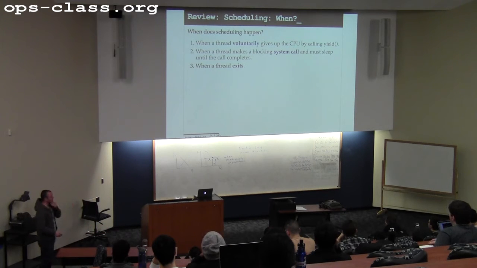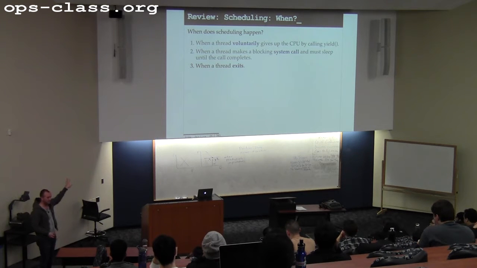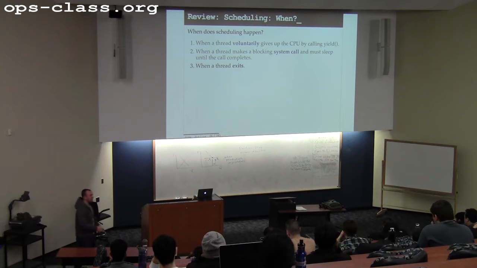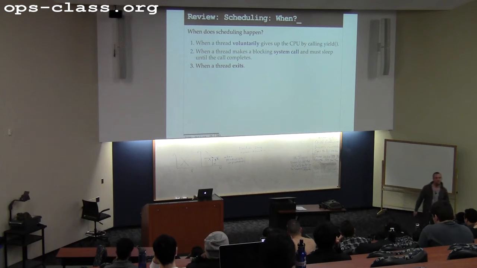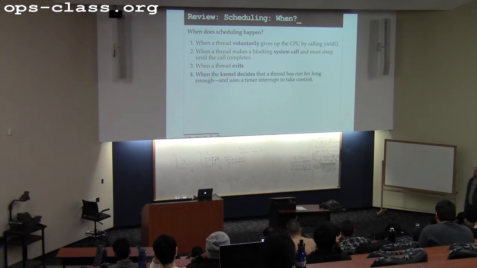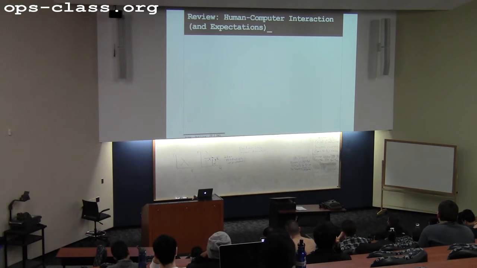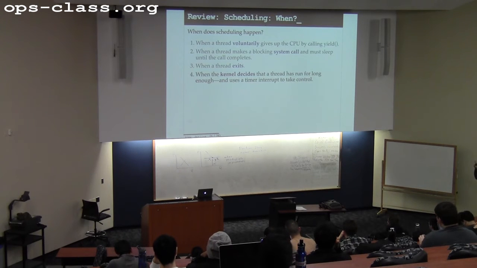When threads make system calls, this is an important opportunity for me to reschedule things if I want to, because the kernel is now running. In some cases, a system call will cause the thread to block, in which case I have a situation that's similar to thread exit, where I now have a core that's free. And so this is a chance for me to make a scheduling decision and choose another thread to run on that core. And the timer interrupts, okay? So is everybody clear about these conditions?